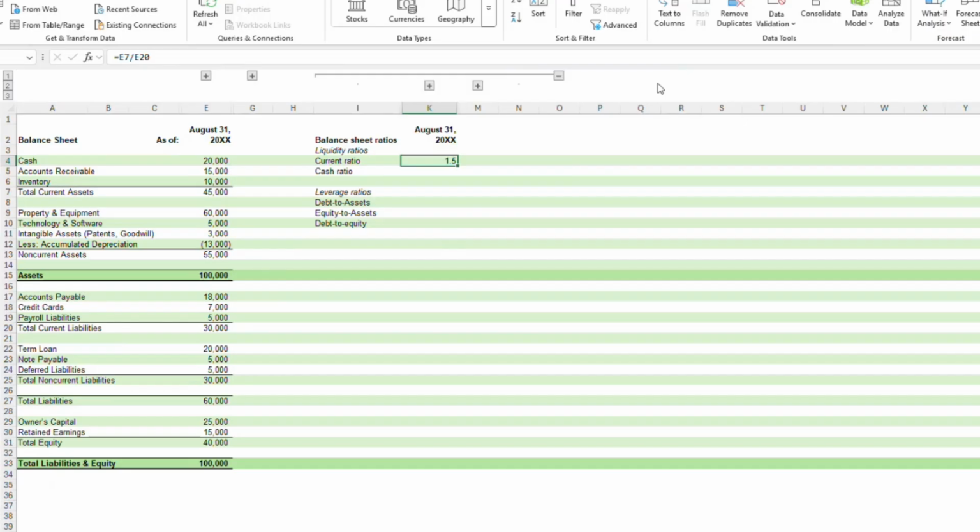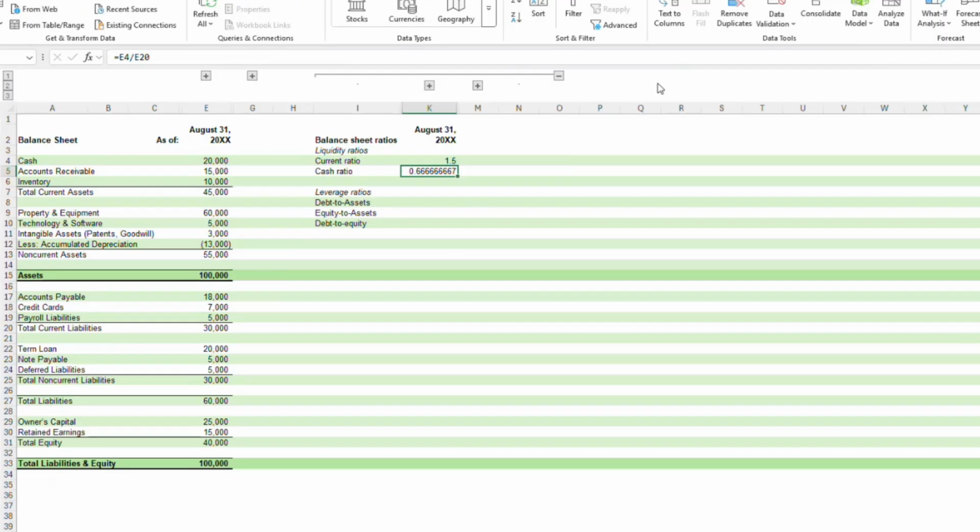So there is the calculation for the current ratio. And it's all the current assets divided by all the current liabilities, okay? So that's one of my favorite ratios to look at, but the one I like even more is more conservative, and it is called the cash ratio. So let's do the cash ratio. The cash ratio is basically cash divided by the exact same number in current liabilities, okay?